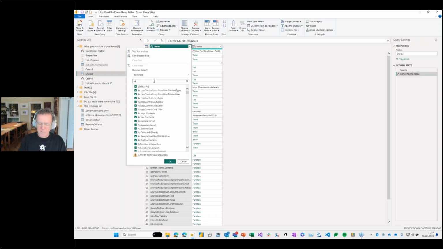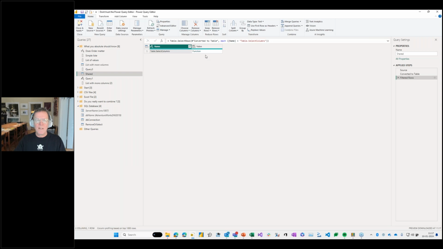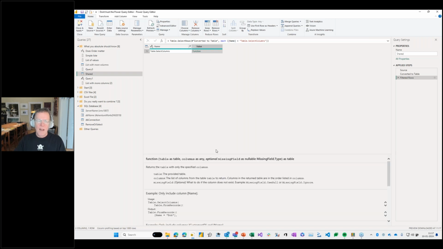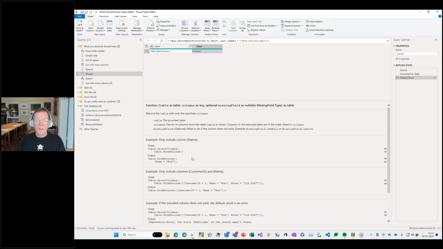The interesting thing is that, for instance, we have a function where the word select is included. If I wanted to find out more about Table.SelectColumns, I can filter the list on this. And when I click not on the function, because that will invoke the function, but beside it, I will see the documentation, because it's identical to the documentation site. We get information that this is a function. It uses a table as the first argument, columns as the next argument, and then an optional field called missing field, of the MissingField type.